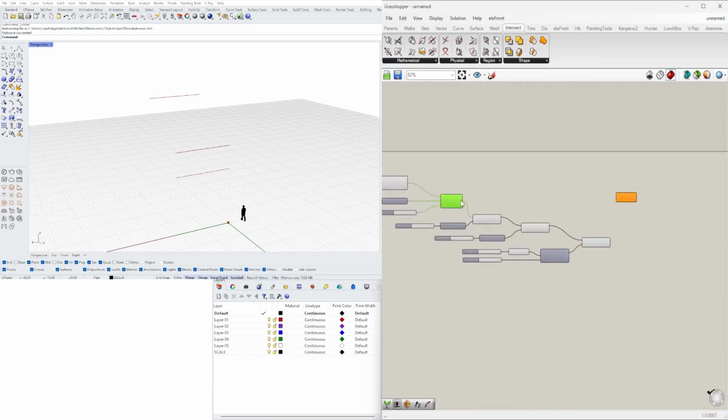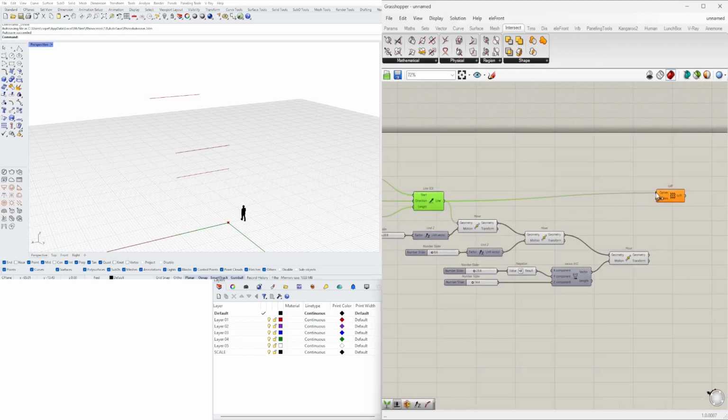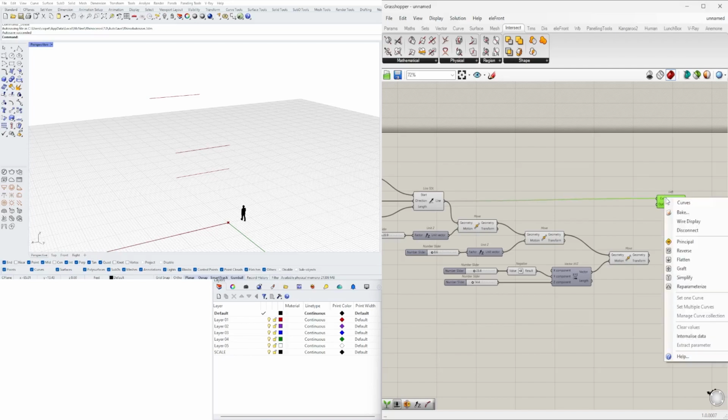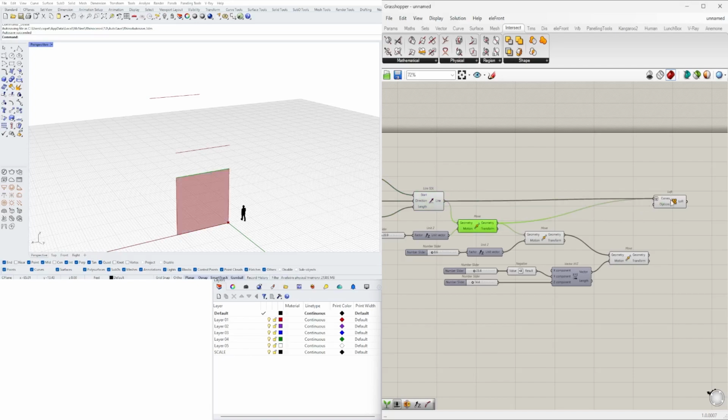So let's start with the base curve. We'll plug that in first into the loft. I like to flatten the input before we bring them in because that will ensure that it comes in as one list. So now we have the first one, the second one that we moved up, this one. Holding down shift, you can add an input and you'll see that plus sign there. Let's do the same thing with the rest. Obviously, you have to put them in order.